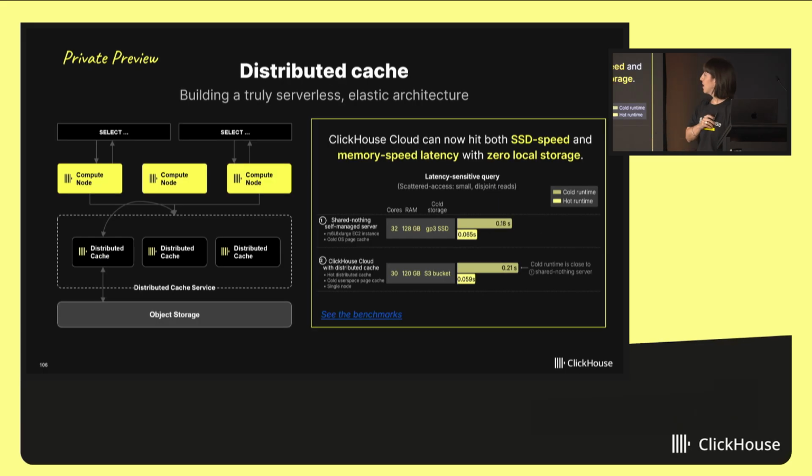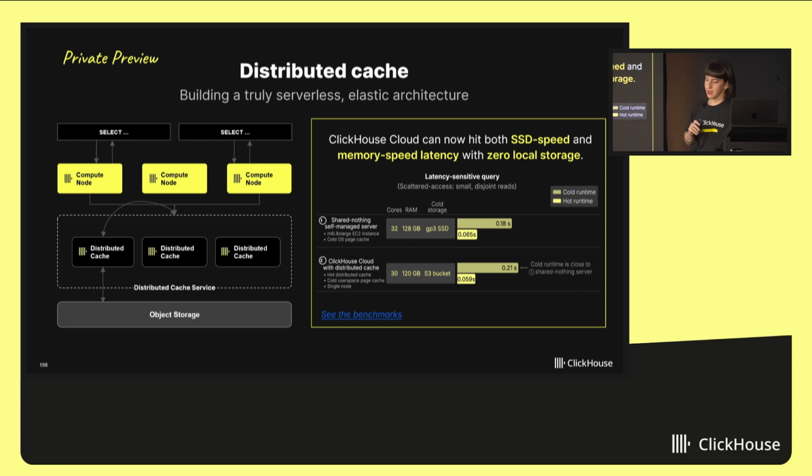And the last piece that we also recently released into private preview is distributed cache. S3 round trips are slow. They can take anywhere from 50 to 100 milliseconds. Now we have a cluster-wide shared cache that lets any node serve hot data to any other node within 1 to 5 milliseconds. That is 10 to 50 times faster to access data that is frequently requested.